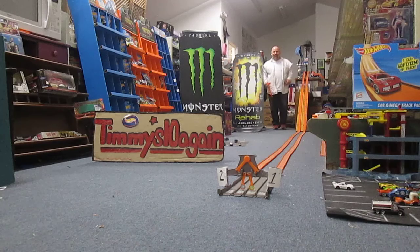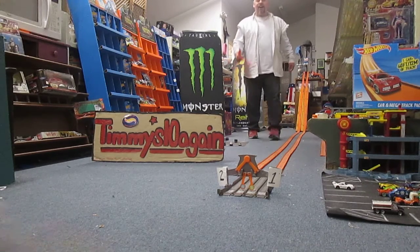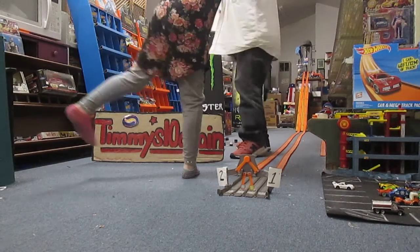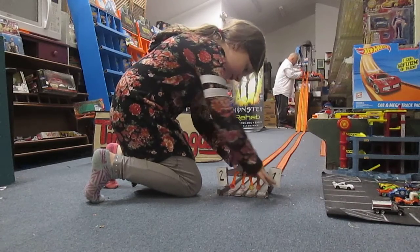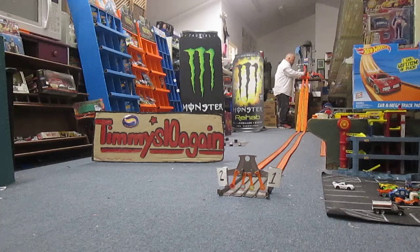Oh! It was the red — oh yeah! They went neck to neck halfway, and it comes out on top in lane one. So now Honda will be in lane two and the Bugatti will be in lane one. Honda is up one to nothing — who knew a Honda could beat a Bugatti?